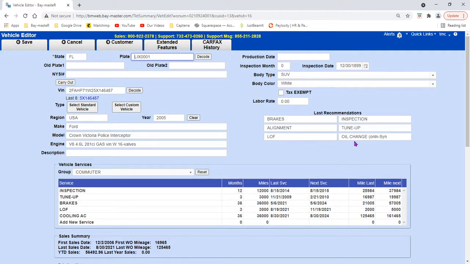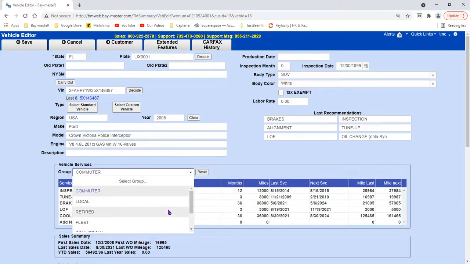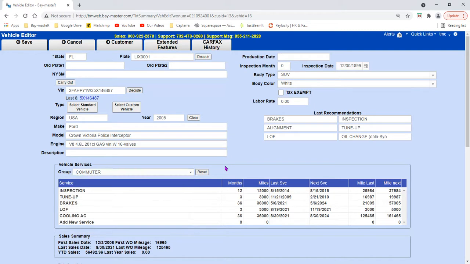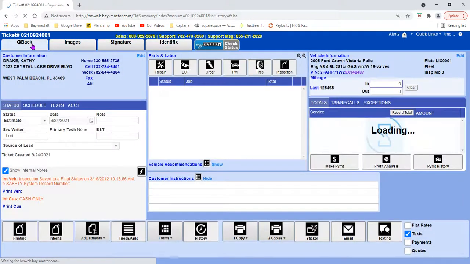You can set recommendations that will actually print on the ticket. And you can even create different vehicle groups, like commuter, local, retired, based on their driving habits. Then you can select a different group and it'll change that information down here. So we're just going to click save to go back to the front of our ticket.